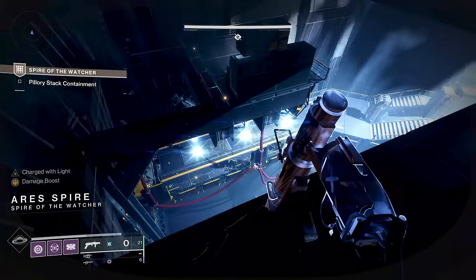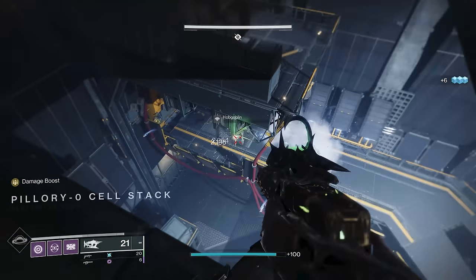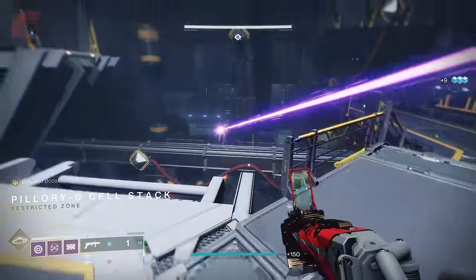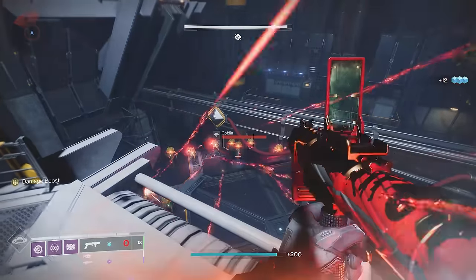All right, so when you fall here, you're going to have a few adds. A couple hobgoblins over there. It's kind of nice to explode them. You're basically going to have to kill these guys twice because you got to clear the room. Then you got to clear the room again after the Minotaur spawns.